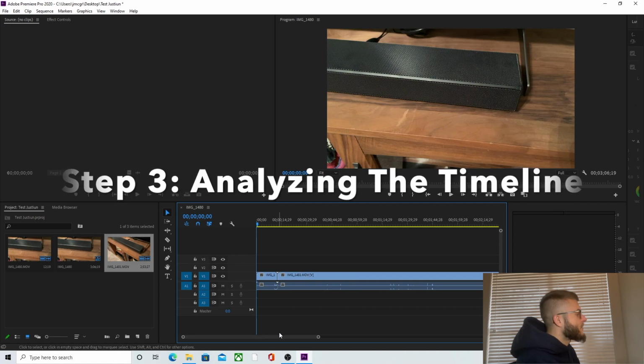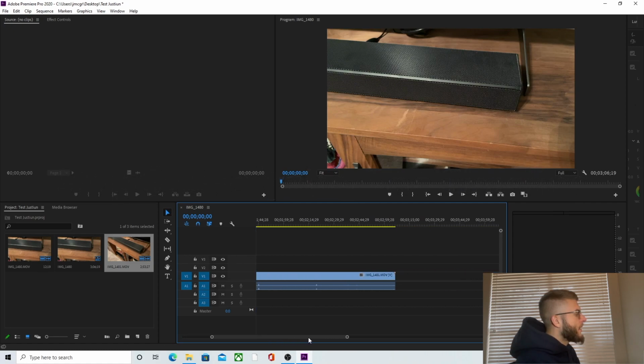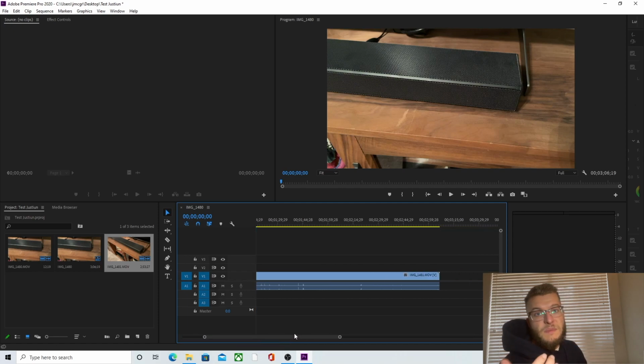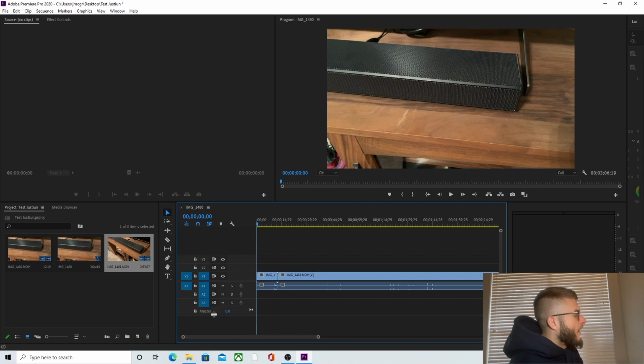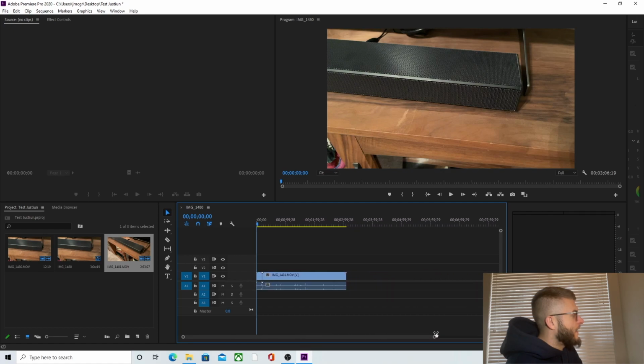You guys can see I scroll with this line at the bottom, excuse me, guys, not a wheel. We can go back and forth on our footage. One of the biggest things to know as a beginner is you're going to want to use these two circles on this line at the bottom. So this line I'm touching with my mouse right now, dragging, the two circles on the left and the right are huge. Those are very important to remember. If you drag those either way, you're zooming in and out on your footage.